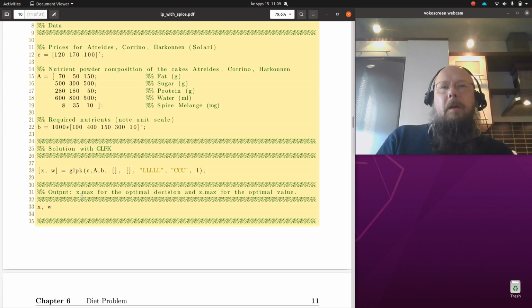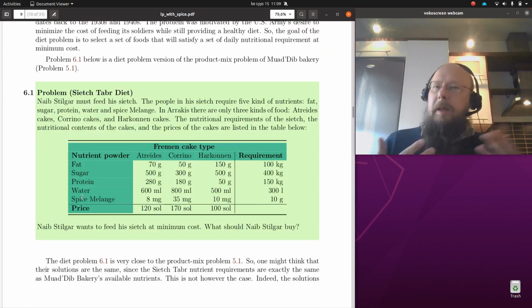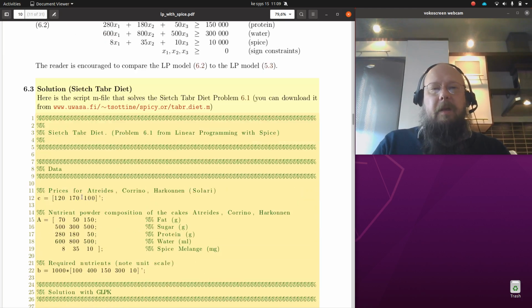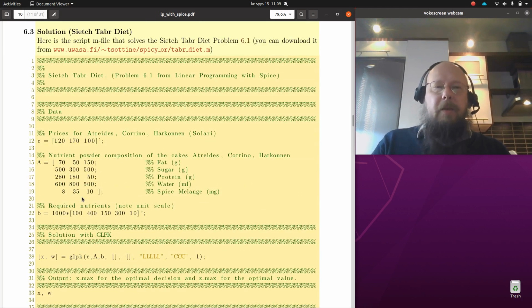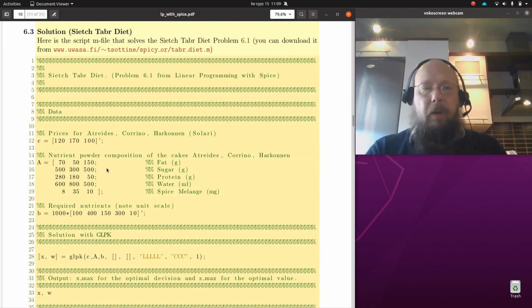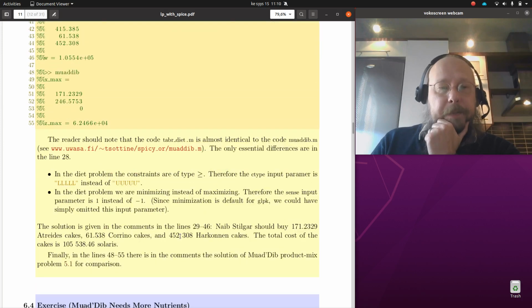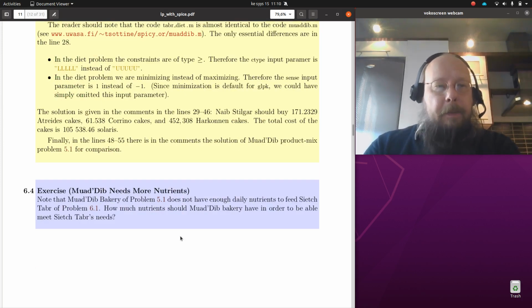So the moral of the story is that even though if you look at this table, it is the same problem, we look at just the opposite sides. So we either sell or buy, and the available nutrients and the required nutrients are the same. But the solutions are radically different. As a way to calculate the solution and tell it to Octave, they are almost the same. So there is no difference here. But in the solution, there is a huge difference. And yeah, this 6.4 exercise is the first thing where we see the difference.